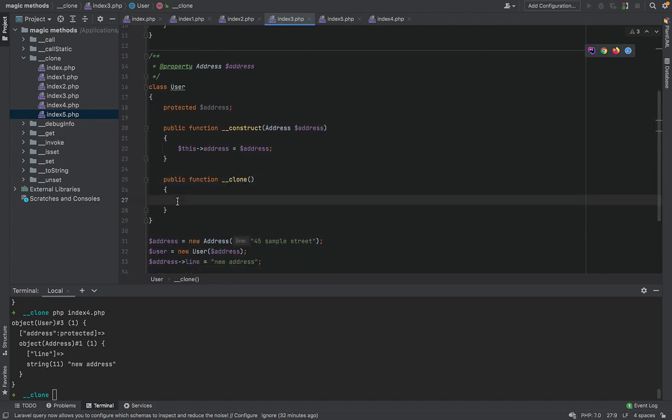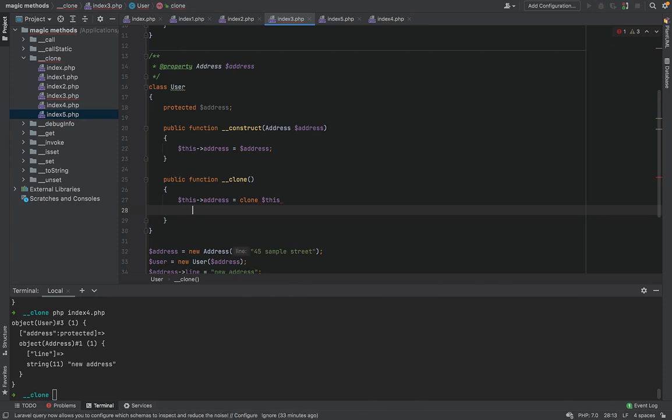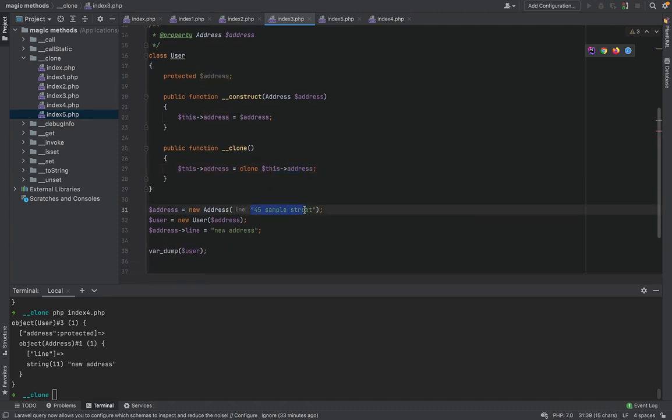So yeah, the magic method itself has to be created. So let's say this address, and this is important. We get this address, but not from the address that has been passed by reference, but we clone this address that has been passed. So every time that we change anything in the address, because the clone is here, we preserve the old address, the original one. So now hopefully it will work. I cannot believe that I did that.